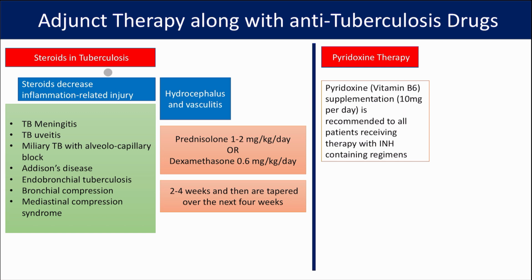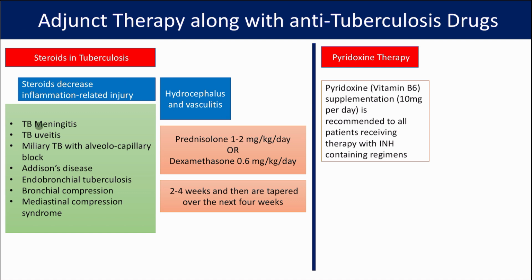Okay, and apart from this, other therapies here is your steroid. So what are the indications of giving steroid in tuberculosis? This is a very, very important question. It will be asked in your exam. Okay, so remember why we are giving steroid. Number one is steroid decreases the inflammation related injury, especially within the brain. There could be the chances of hydrocephalus because of TB, that is TB meningitis. So reduce the chances of hydrocephalus and vasculitis by using this steroid.